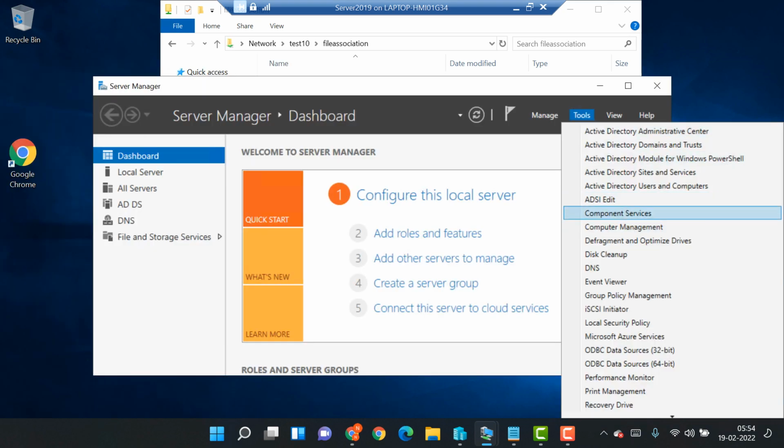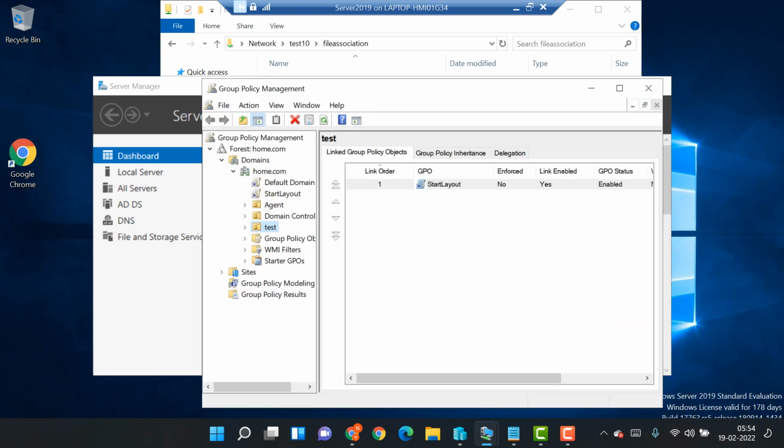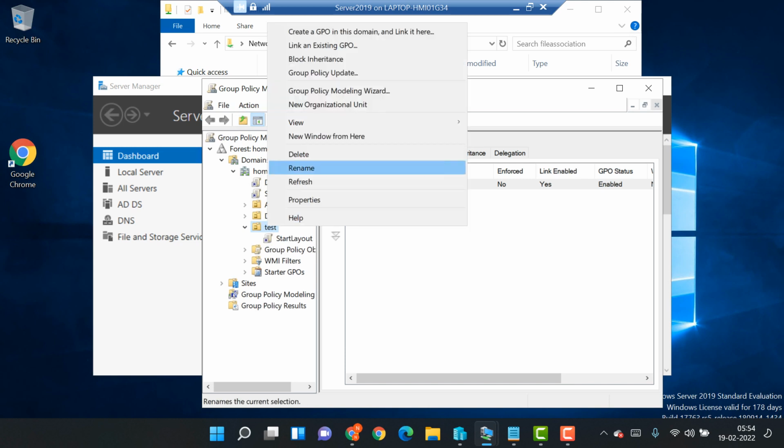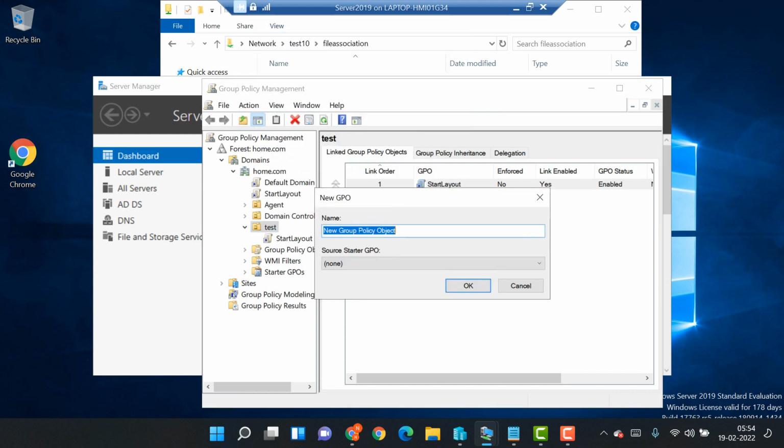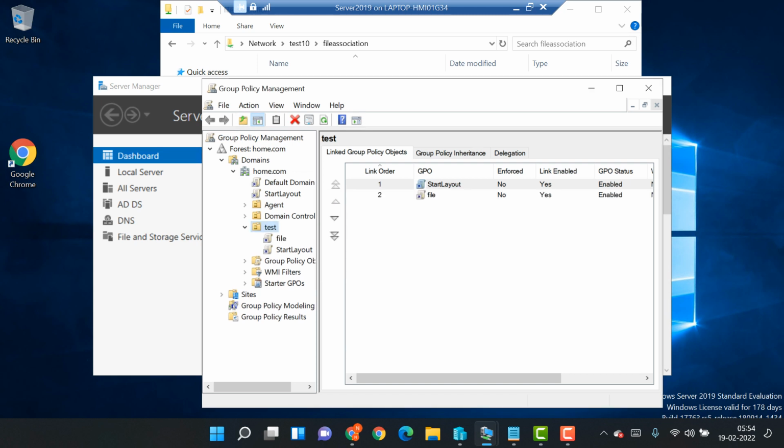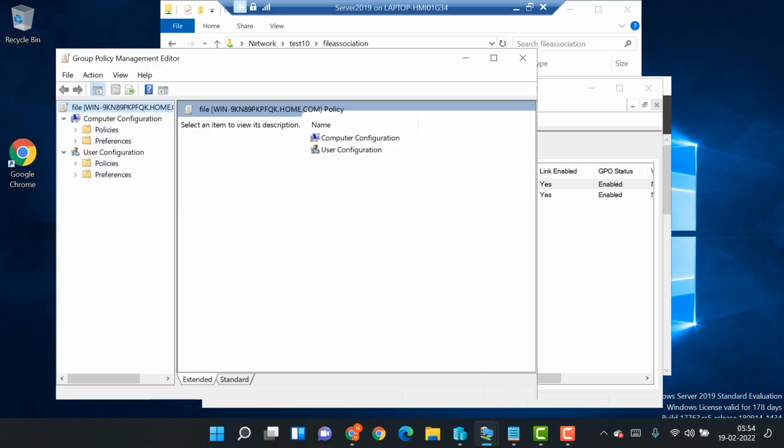In server manager I need group policy management, and I will be creating the group policy here. This one will be for file association. Let me name this one as file. Okay, and now you need to edit this one.